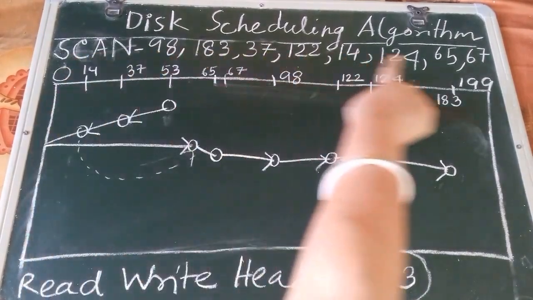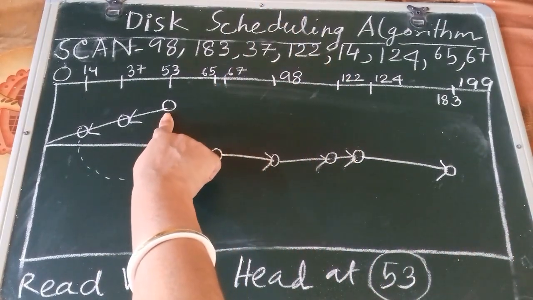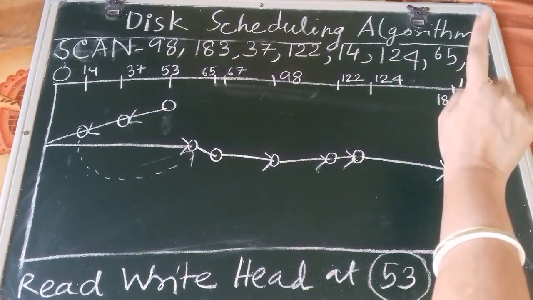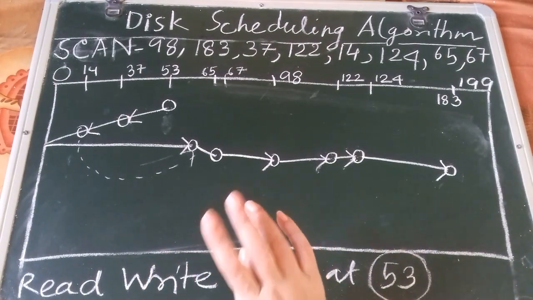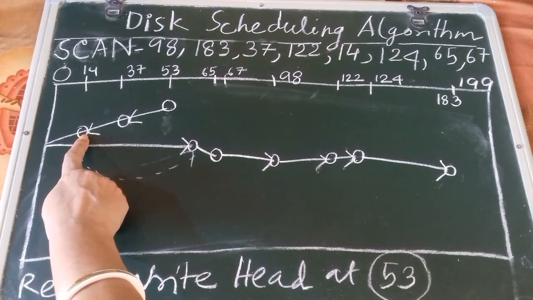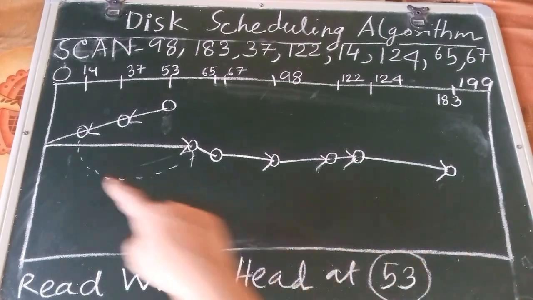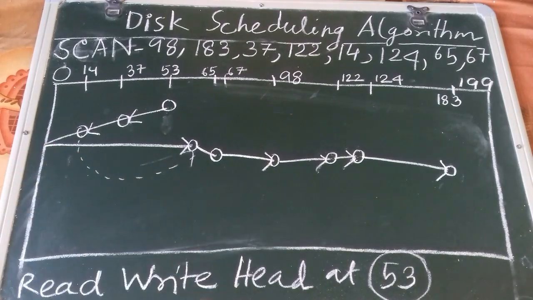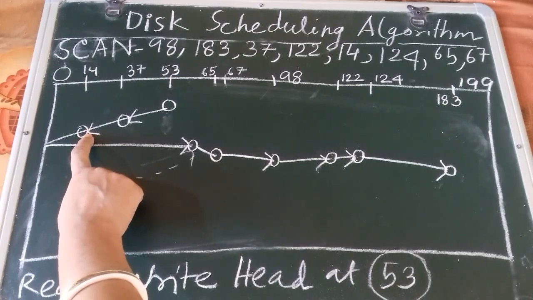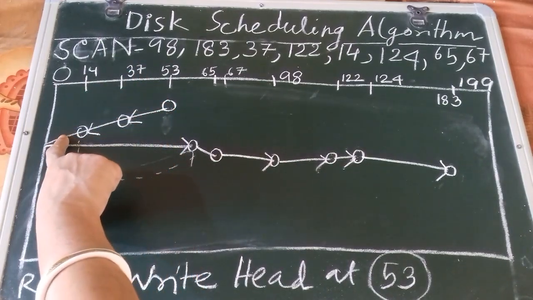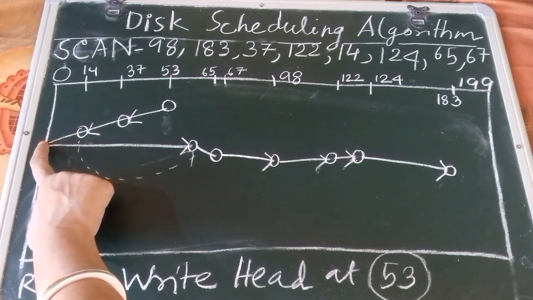The use is this: the requests we have taken are requests which have already come. The moment we start our disk scheduling, all these requests have already entered. We are not considering any dynamic requests. Dynamic request means what? When the read write head is at the 14th location, let's say after 67, one more request comes, track number 4. If that request comes to be read or written at location 4, it could also be satisfied if the disk blindly moves to 0.